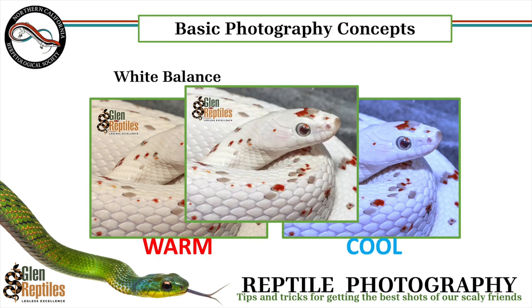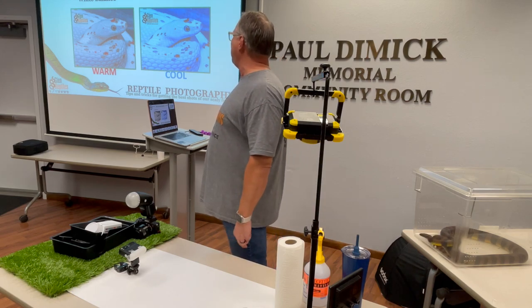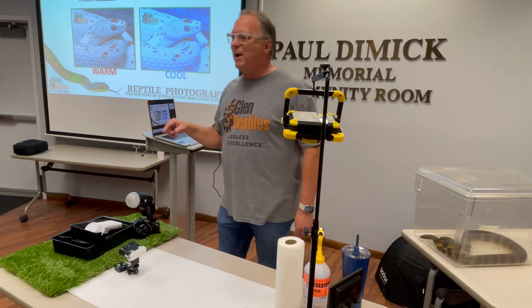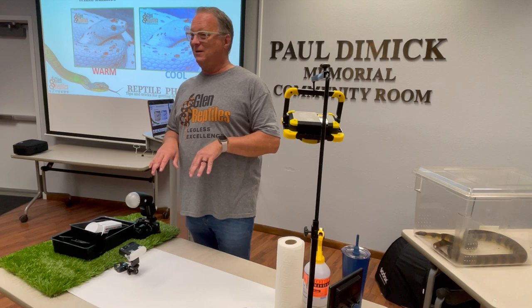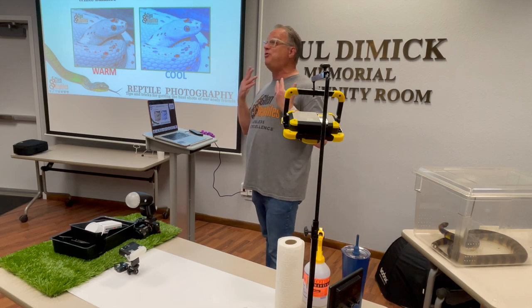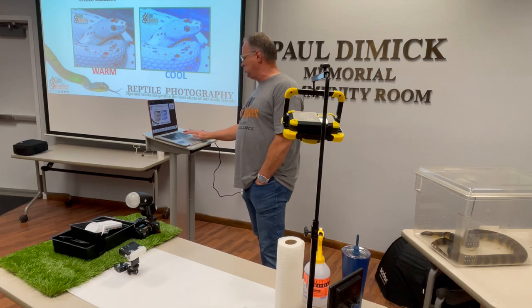If you take your picture and go to look at it, in all likelihood it's going to look like one of these. And then you're going to post it on Facebook, and somebody's going to say, oh, that's cool, I've never seen a blue palmetto before. There are lots of people who post pictures, and they're like, oh my gosh, that's the reddest snake I've ever seen. And I want to write in the comments, those are the reddest, pinkest paper towels I've ever seen. Because they have not white balanced it, and so people think the snake's a different color than it really is. This is how significant it is to do that sort of thing.